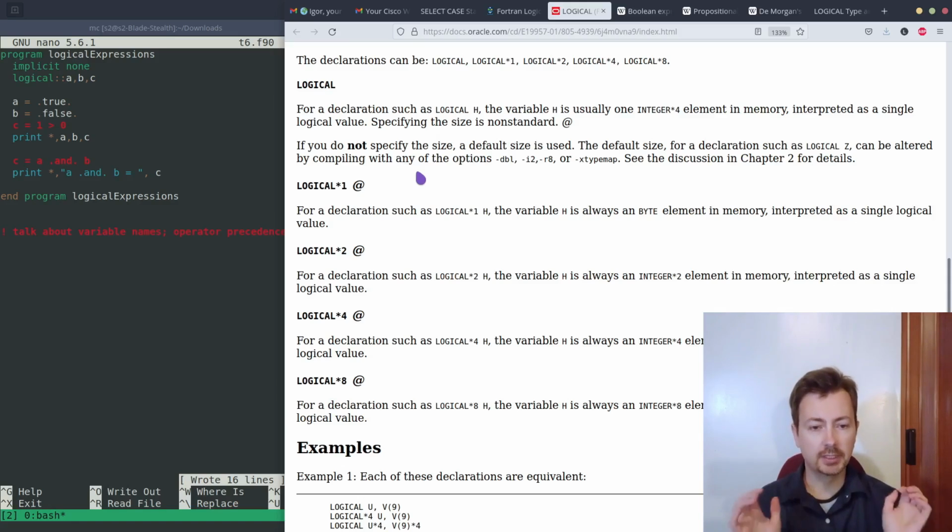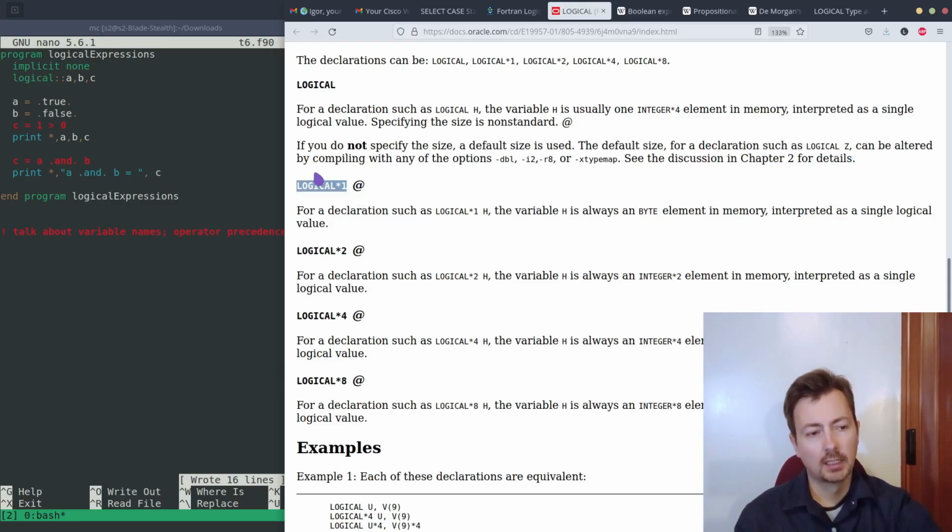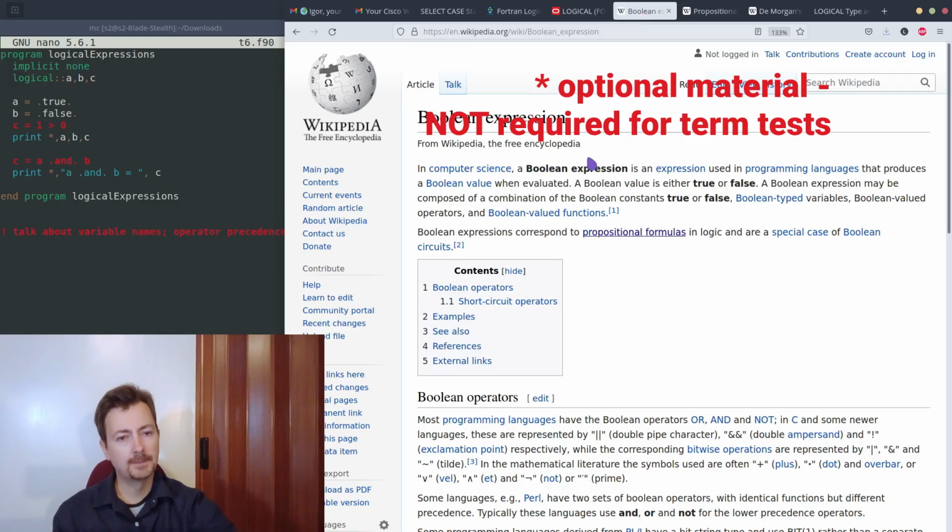It needs a bigger chunk of memory, which is a byte. And you can have a logical variable as 1 byte and 2 bytes and 4 bytes and 8 bytes using this syntax. The way that it functions in the code does not change. It's just an internal representation that changes. So in reality, it might be needed only if you transfer data from one system to the other, where the sizes are different. There is also a large article on Wikipedia about Boolean expressions in general.